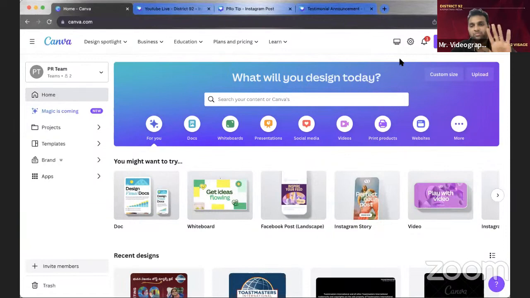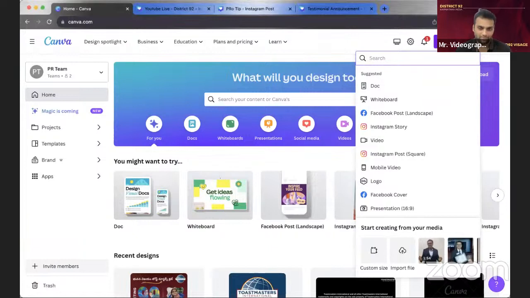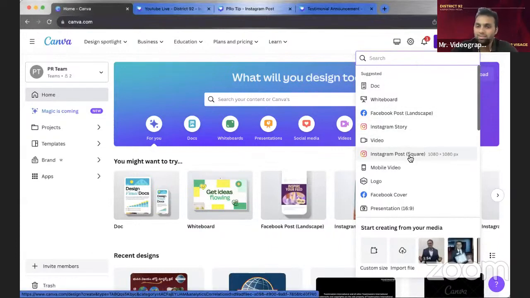As soon as you come on this main screen of canva.com, you'll see a lot of things around. Don't worry. You can just click on the top right to see the create a design button. You will see a lot of things again. Now, most of us are designing either for Instagram or Facebook or WhatsApp. The best size is 1080 pixels by 1080 pixels, which works everywhere, which is a square design. So that's what we'll choose here. That's the Instagram post square, right? Shall I go ahead with this? Okay. Awesome.